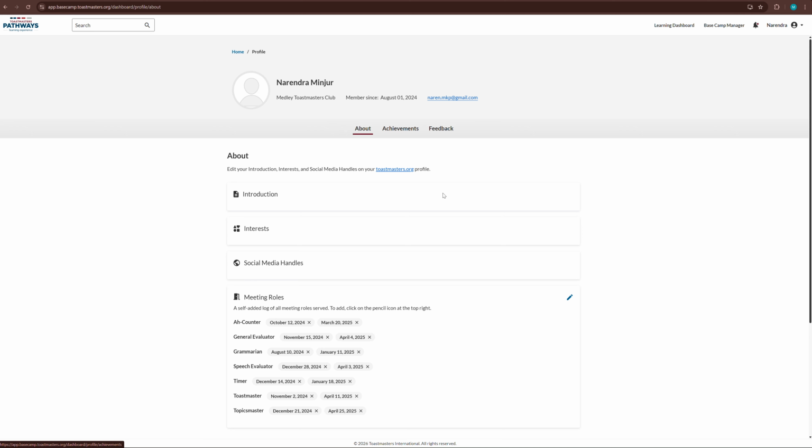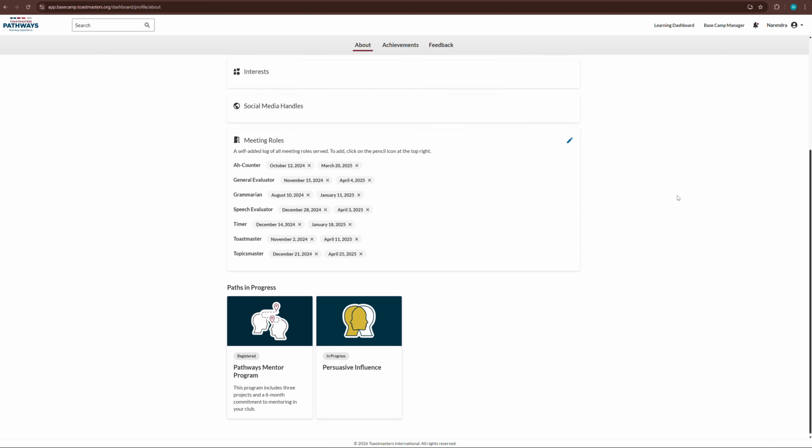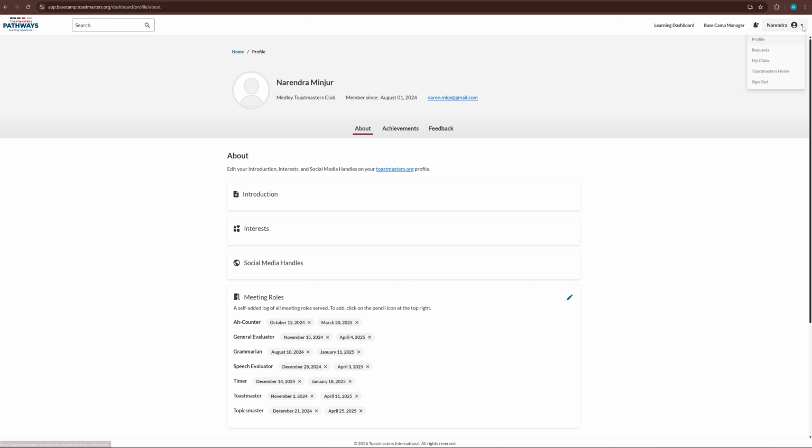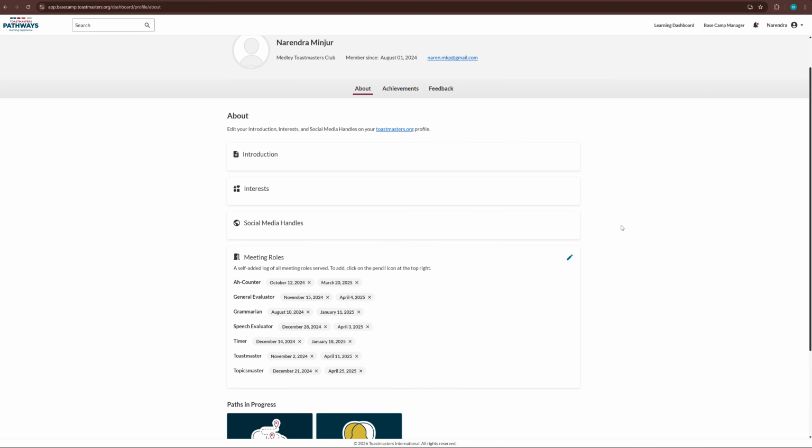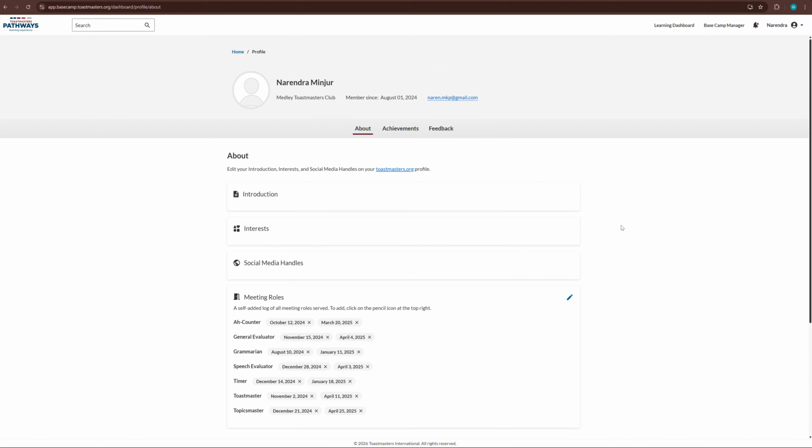And there are also other things available here, but you can check those out at your convenience. They're not that important when it comes to completing your pathways. So these are the details that I want to cover with respect to Basecamp and pathways, how you can use Basecamp to complete your pathways.